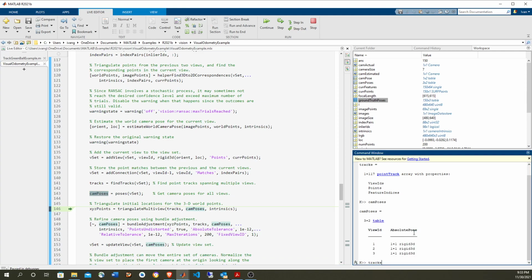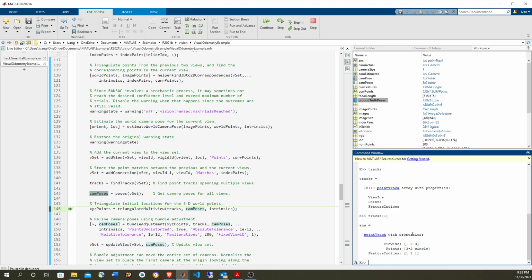So let's take a look at the tracks again. Let's take, for example, the first track, and notice that this first track has 3 points that appear in all 3 views. Each of the tracks belongs to a real three-dimensional point that is visible through the views available.